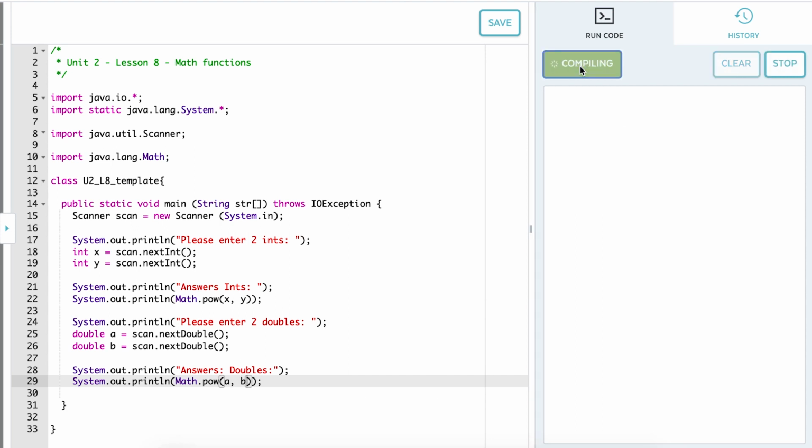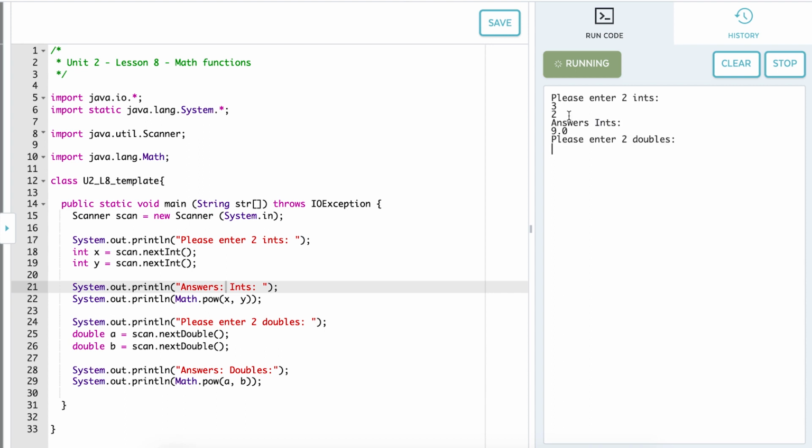So when we run it, I'm going to take 3 and I want to run it to the second power. 3 squared should give us 9, which we got. Now notice our answer comes back as a 9.0. Anything sent back from the POW function is a double automatically. So now we're going to do 2 doubles. I'm going to do 2.7 and I'm going to raise it to the 0.5, which takes the square root, and we should get a really nasty decimal out of this. Perfect. All right, 1.6431, etc., which is a reasonable answer for the square root of 2.7. So that's the POW function.